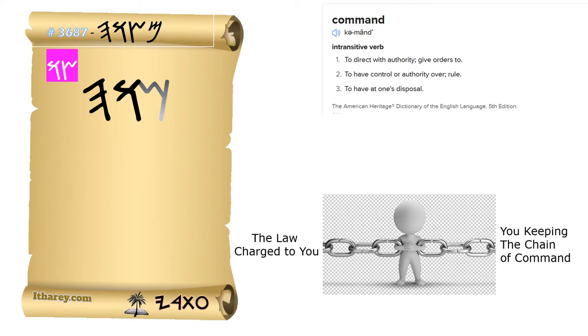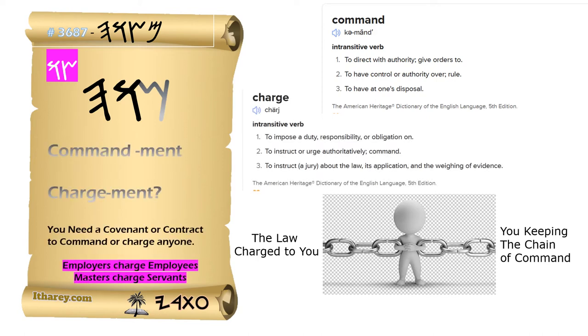Anybody can give somebody a command, but they're not going to listen if they don't have an agreement to listen. You can tell a stranger to do something, but it doesn't mean they're going to listen. You can only give somebody a charge if they have a covenant or an agreement to listen to you. And that would be called a charge. I believe that the word matsua is a charge and not a command. So I know it's been translated as commandments, and that's what we understand.